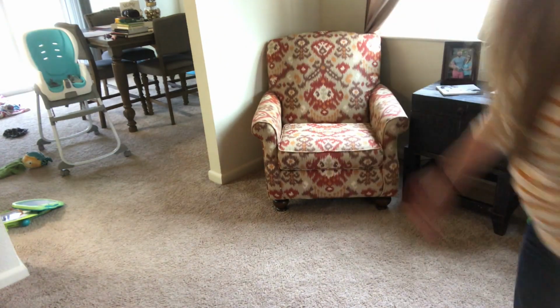So I hadn't realized this, but my husband actually put this furniture over there, and our dog kennel used to be here, and I didn't realize that the wall hadn't been wiped down since the kennel had been moved. So like the chair hit it all, and it was so disgusting back there.